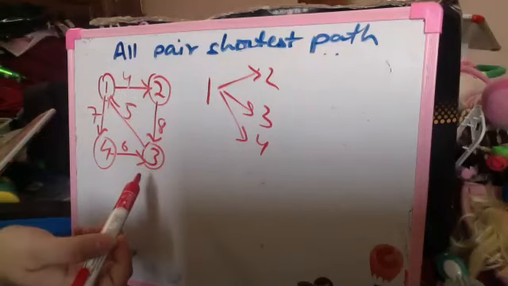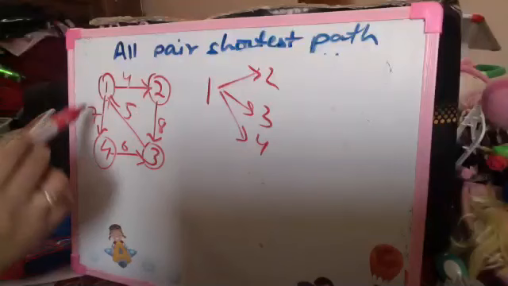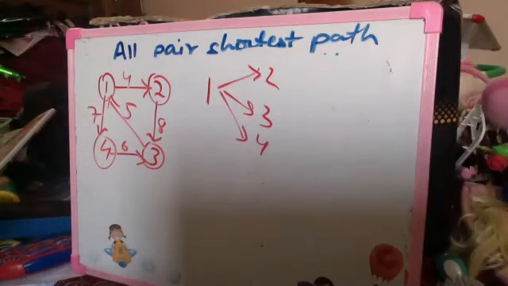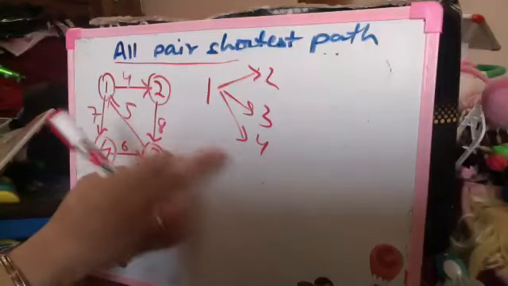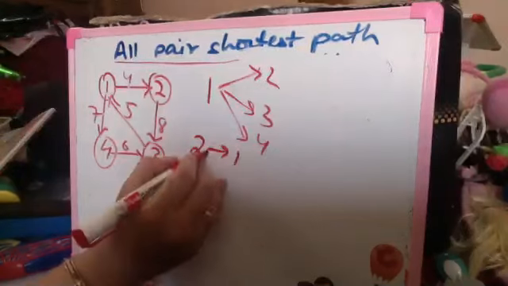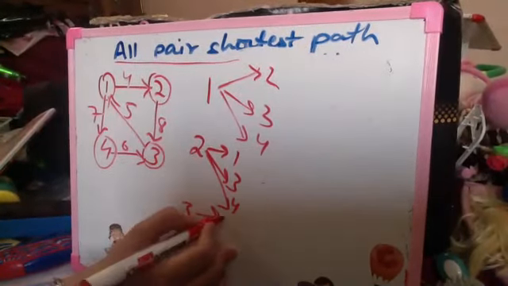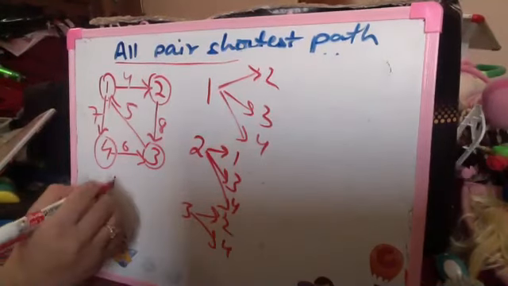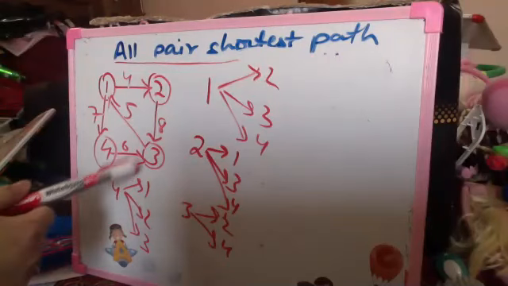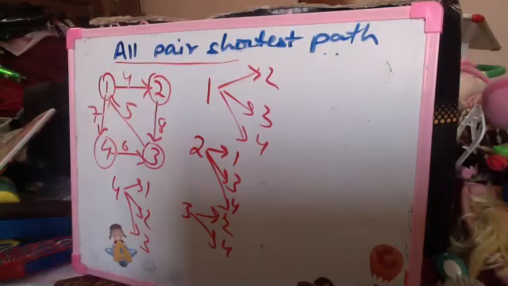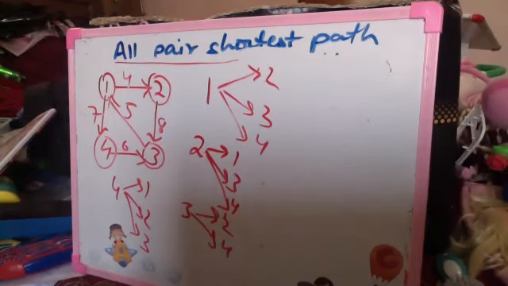How can I reach node 2 in the minimum possible way? It is possible I can reach directly from 1 to 2, or I can reach 1, 4, 3, 2 in a possibly shorter path depending on the graph. So I have to search for the shortest path. In the all-pair shortest path algorithm, I have to find paths not only from 1 to 2, 1 to 3, 1 to 4, but also from 2 to 1, 2 to 3, 2 to 4, 3 to 1, 3 to 2, 3 to 4, 4 to 1, 4 to 2, and 4 to 3. Since I am considering a directed path, 1 to 2 and 2 to 1 are separate paths.